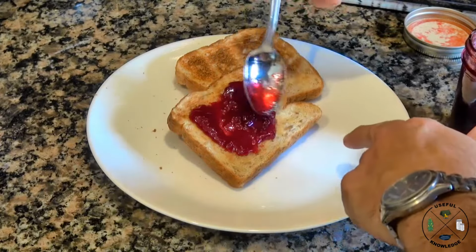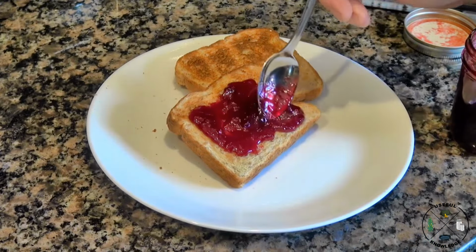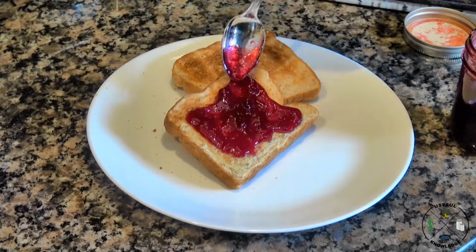Hope you can see that. It's really nice and thick. It's not too thick, it's not too thin, it's just perfect.